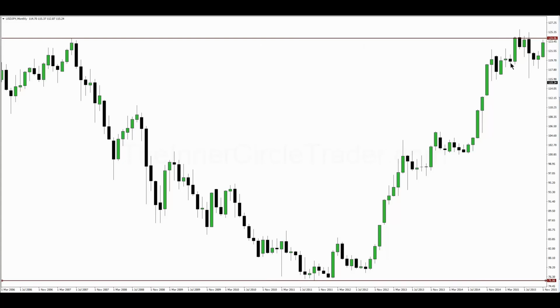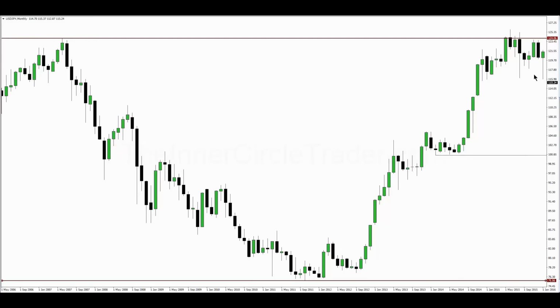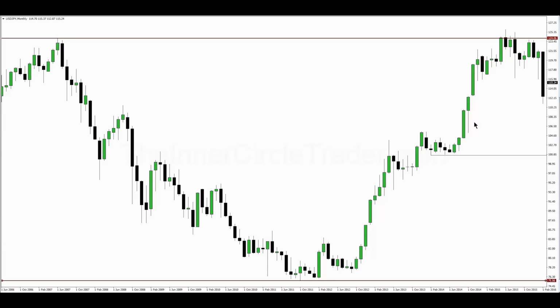So price at this point, we know we have the equilibrium down here, but more importantly, we have clean lows right below there. So we would look for a move that could potentially come down to that level, and price starts to drop, trading down. Now, what it's doing is it's pulling back inside of all these up candles. Okay, so once we clear an old high, we would expect some measure of retracement.